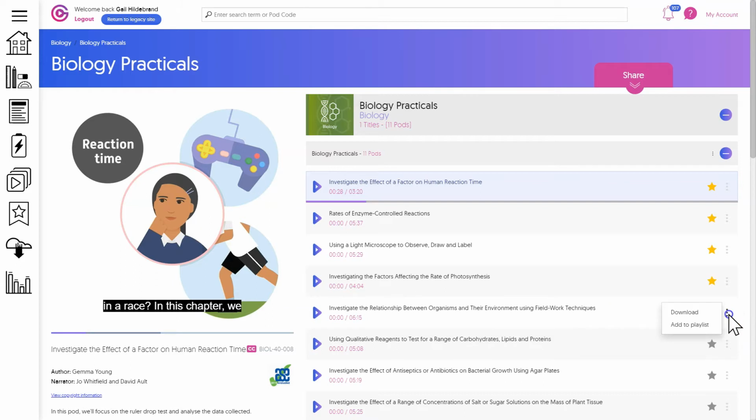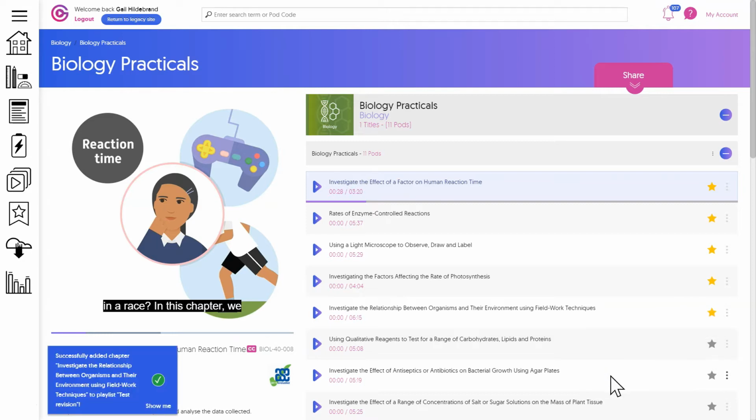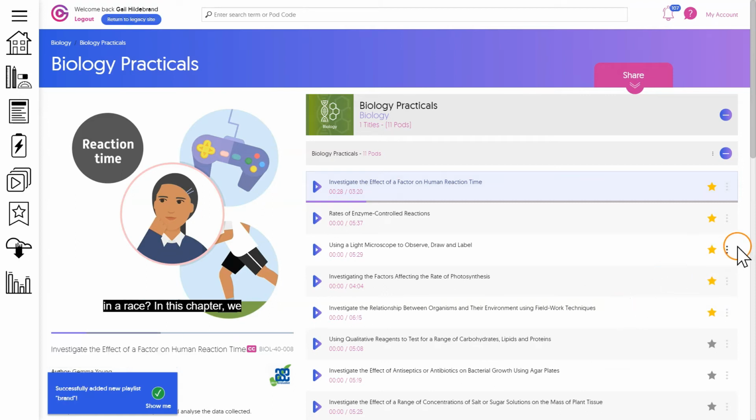And you can also add any pod to an existing or create a new playlist. So just like on YouTube or Spotify, if you find a pod and you want to put it into a group with some others, just click the playlist you want to add it to, or create a brand new one like that. You can also download all of this content. So if your internet connection at home is a bit slow, you could try downloading some of these videos to watch them overnight and then watch them the next day.